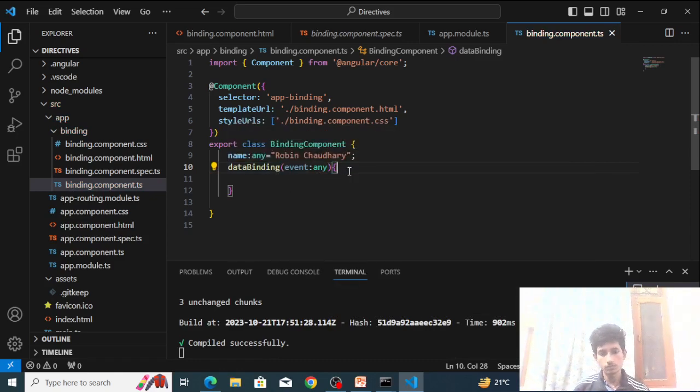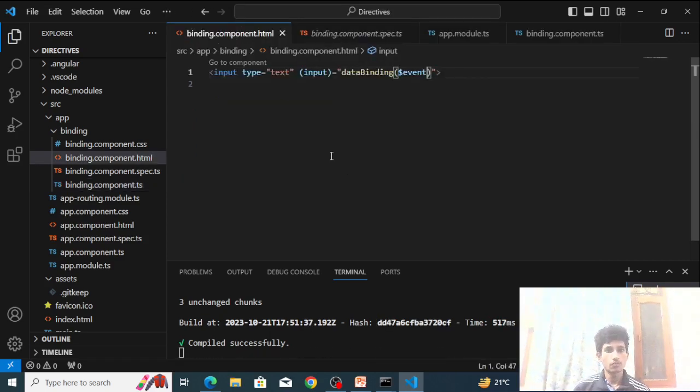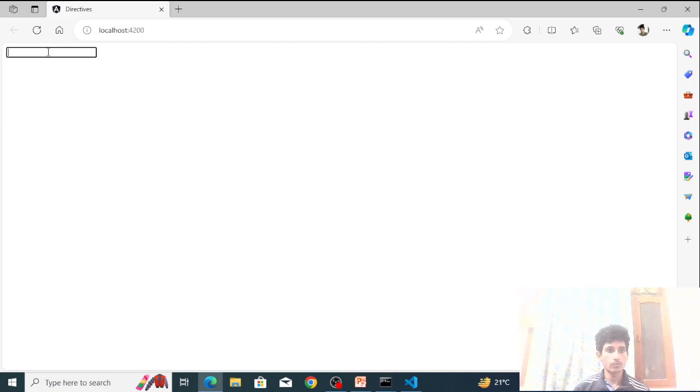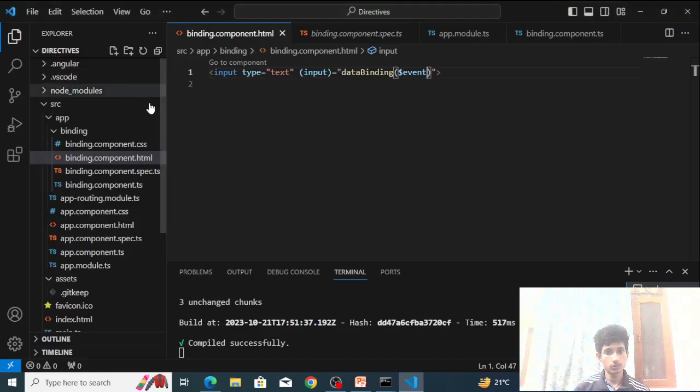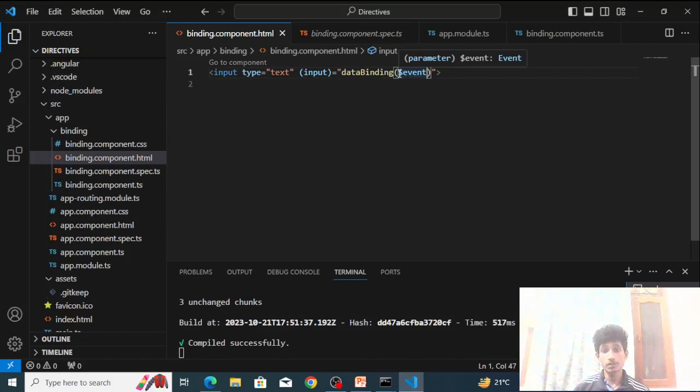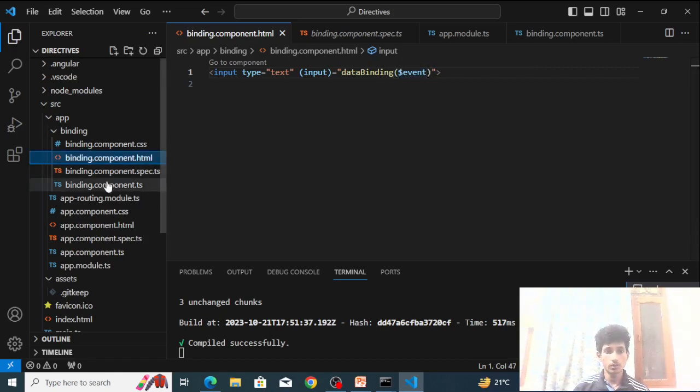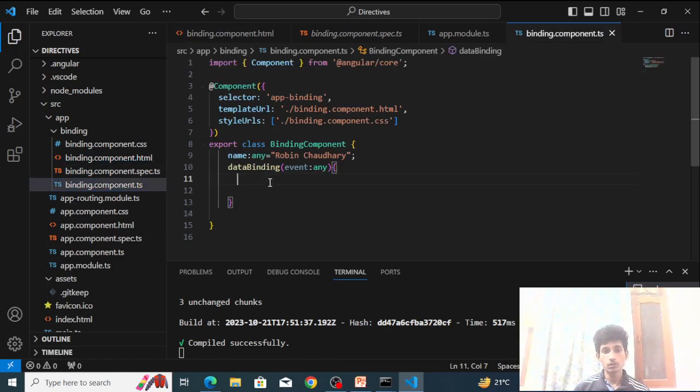Now I have to fetch the value of my input field in order to get it out below this input field. So how can I fetch this value? I have declared an event, or I have passed an object here, and with the help of this I will perform that operation. I will go to my binding.component.ts and get this value in my function.